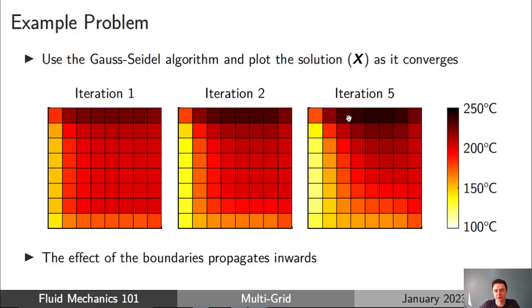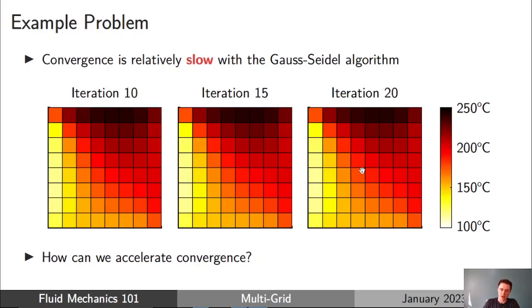And as we move to iteration 2 and then through to iteration 5, you can really see through the colour map that the effect of that boundary is propagating inwards, and then after we reach iteration 5, the effect of the boundaries is reaching somewhere near the middle. And if we continue all the way through to 10, 15, 20 iterations, we can see that eventually the solution appears to be relatively unchanging, and we could make an assessment of whether our algorithm has converged.